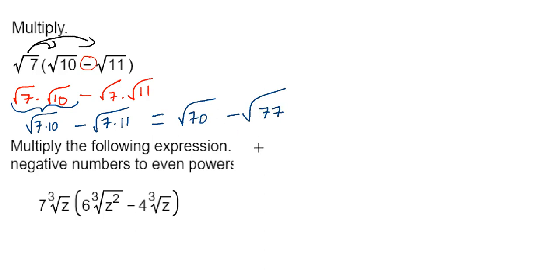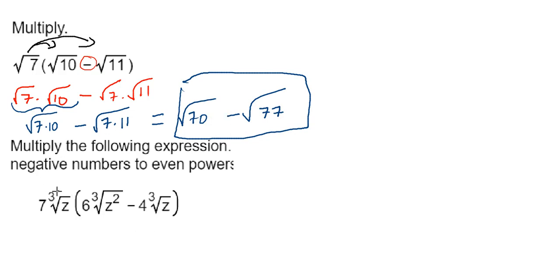And then we could try to simplify these and go from there, but these don't simplify, right? So there's no way to split up 70 to simplify this square root. You know, you could write it as 7 times 10, you could write it as 5 times 14. None of those numbers will simplify with the square root. And the same thing happens with 77. There's no way to split that up where anything gets simplified, so we just leave it the way it is. And again, these are not like terms. This does not become negative square root of 7 or something like that. I see students who do that on the test, right? If the radicals are not the same, they're not like terms, you just have to leave them separate.